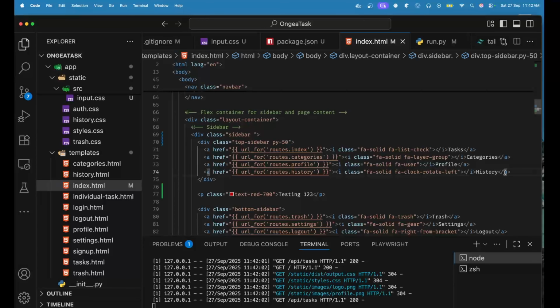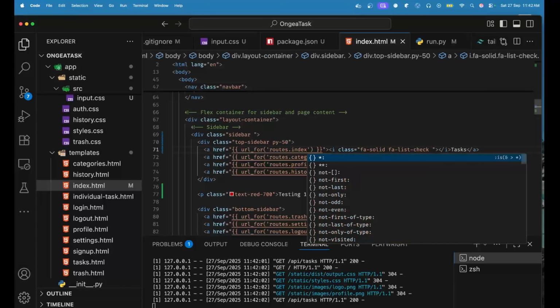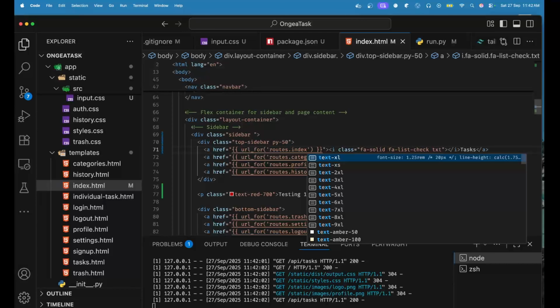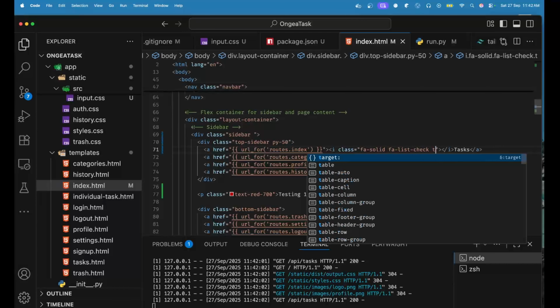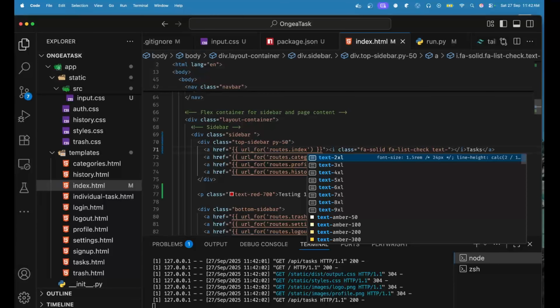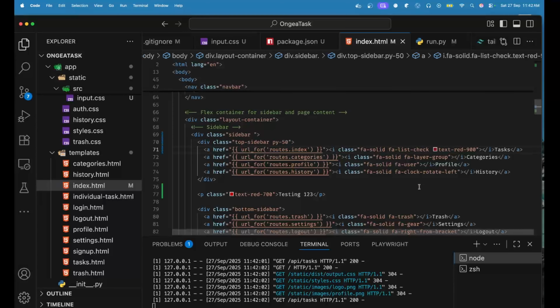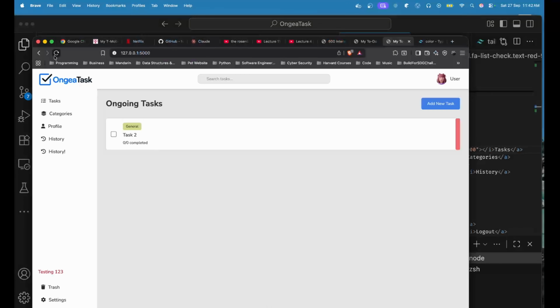Okay, before we go to that, let's try and see if we can change the color because we've done the color and it worked. Let's just see if it'll work in this case. We'll figure it out. So let's see if it took that.